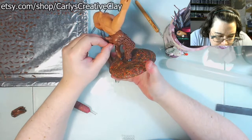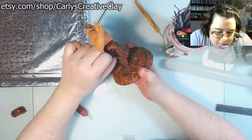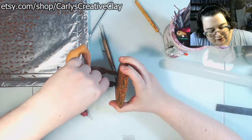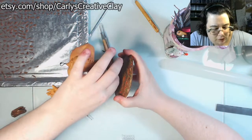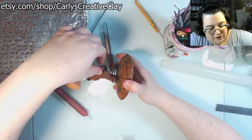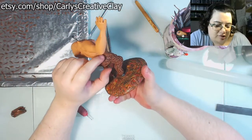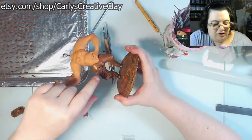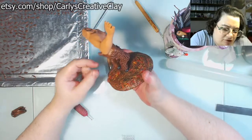Now, before I count any of this as done, I'm going to make sure I go around and just gently squeeze it all into place, so that there's nothing that is loose and going to fall off. So I'm just coming around, gently tapping it. You don't want to be hard with this, because you don't want to get rid of all that nice texture and design that you've spent ages on. But the last thing you want is, once it's baked, it falls off, because it is really hard to glue it all back on.